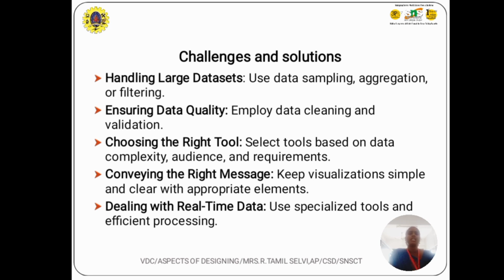Designers often face challenges, especially with data. For example, first one is handling large data. You can use data sampling or filtering concepts. To ensure the data quality, you can use data cleaning and choosing the right tool. As a designer, choosing the right tool mainly depends on the audience and the complexity. Fourth one is conveying the right message. Always keep the visual simple and clear with the appropriate elements. And finally, dealing with real-time data. Always use specialized tools and efficient processing.